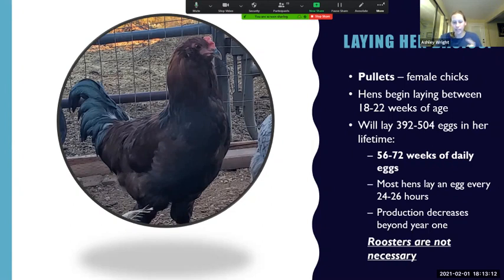With all these factors taken into account, we're really looking at three to four years of productive life out of most hens. Production will decrease as hens age. When they hit about 30 weeks of age — roughly eight to ten weeks into that initial egg laying — they'll be at peak production. Every year after year one, production decreases by about 10%. Year one they'll lay 100% of the eggs they're genetically programmed to lay, year two about 90%, year three about 80%. Roosters are not necessary unless you intend to hatch chicks — if you're just looking for eggs for consumption, you don't need one.